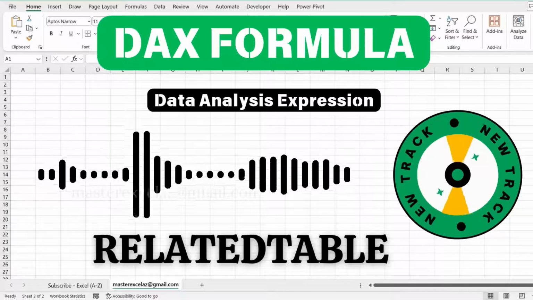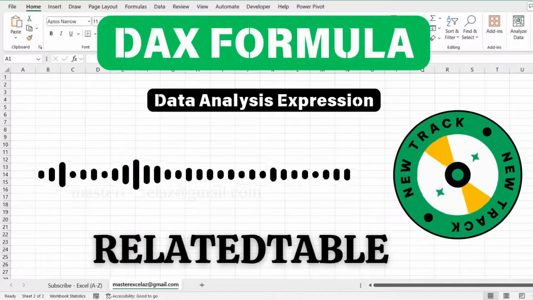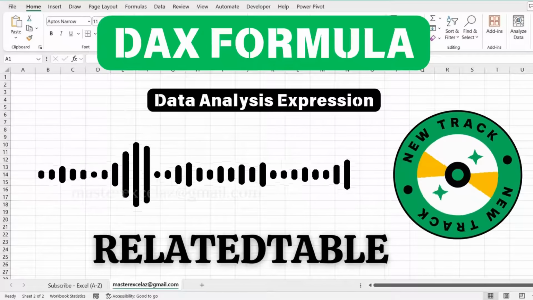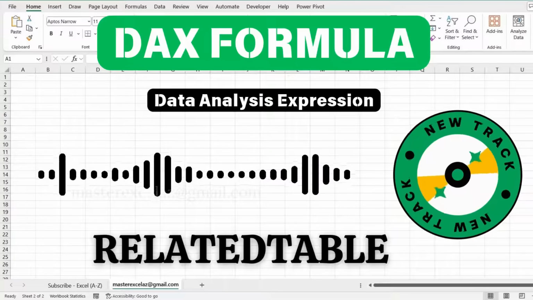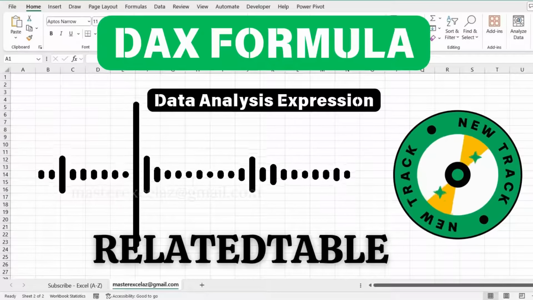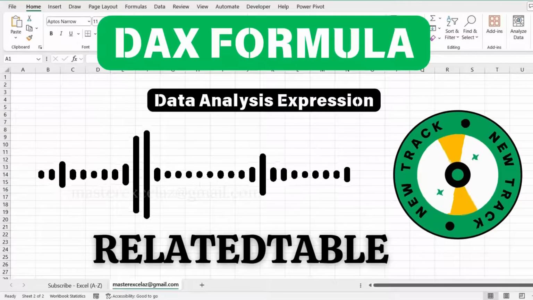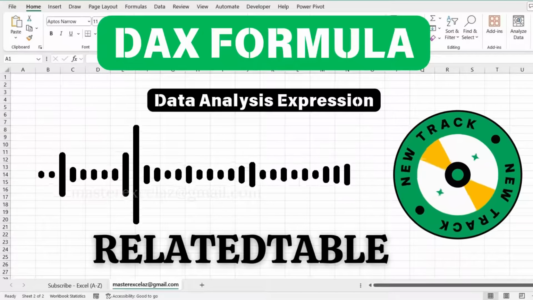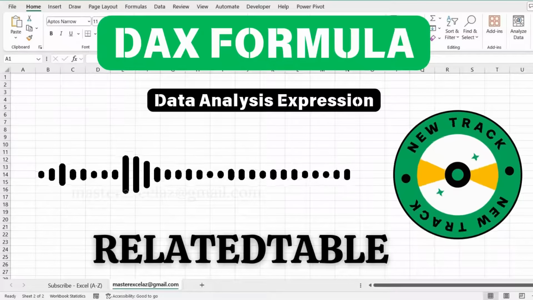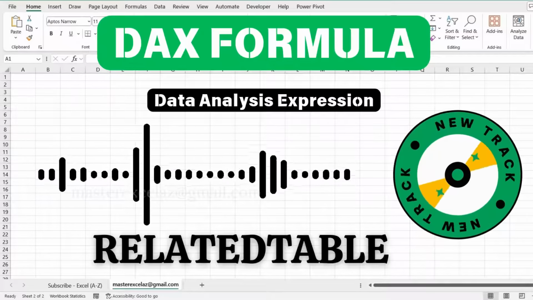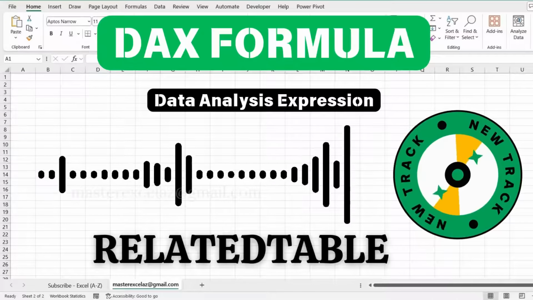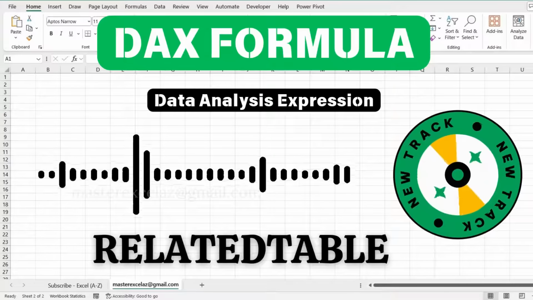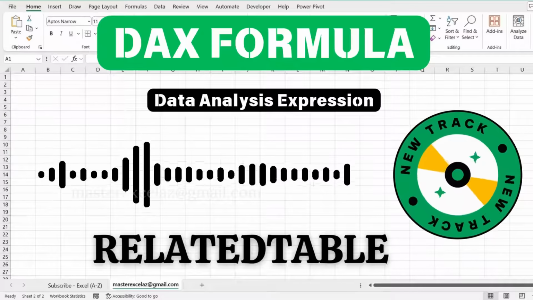You've got your sales data, and it's all in one table, with every little detail about every sale. And then you have this other table that's full of customer information, like their age, their location, their purchase history, all that good stuff. All the juicy details. Exactly. So RELATEDTABLE is like this magic tool that lets you analyze those sales trends based on all those specific things about your customers.